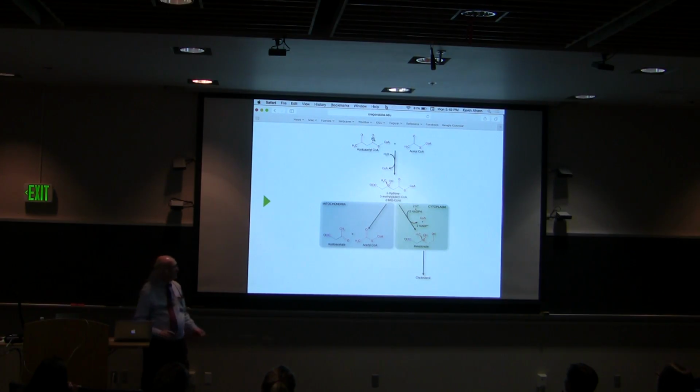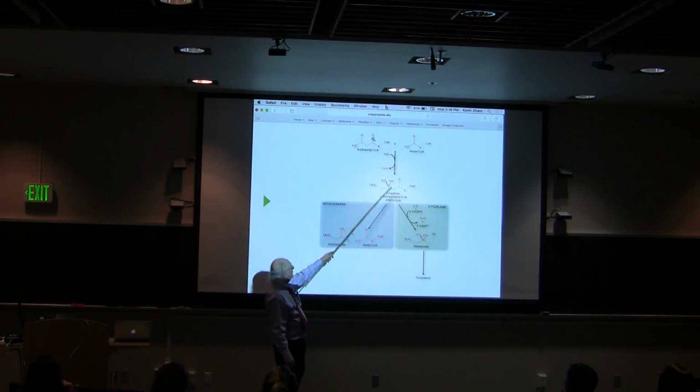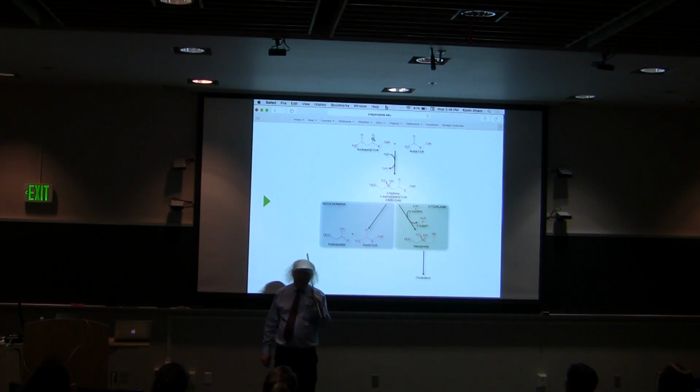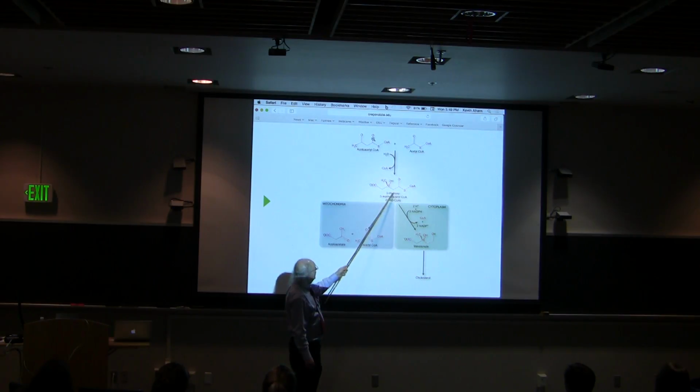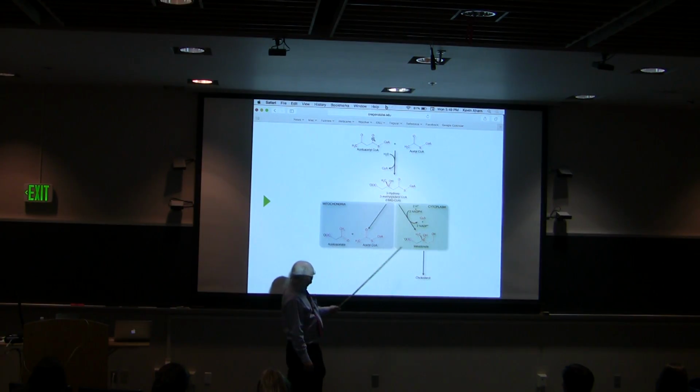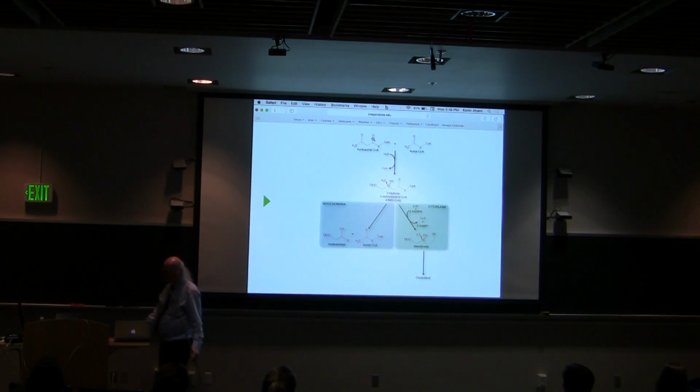This thing I showed simply to point out that this 6-carbon intermediate, HMG-CoA, which you see in the ketone body synthesis, is an intermediate in both the synthesis of ketone bodies, which is this one right here, and in the production of cholesterol. We'll talk about that when we talk about cholesterol metabolism.